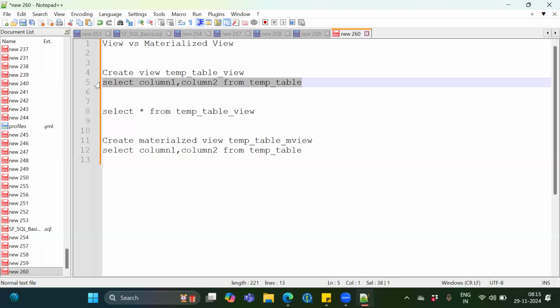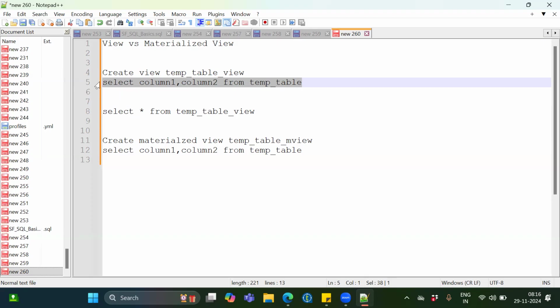This materialized view is also a view, but it physically stores the data as well. And the advantage here is, in previous databases, Oracle or any other database, when you create a materialized view, you have to refresh it.